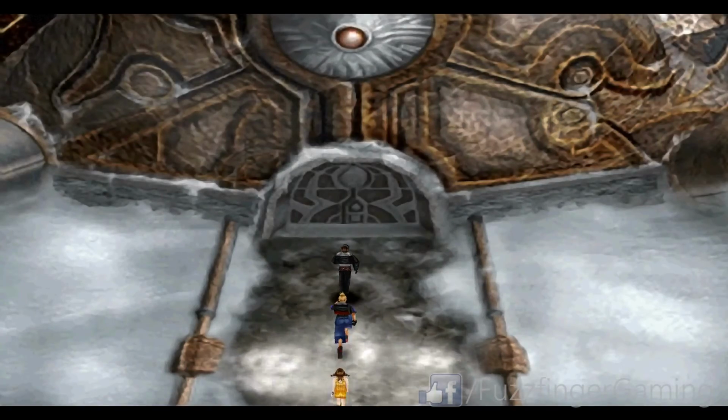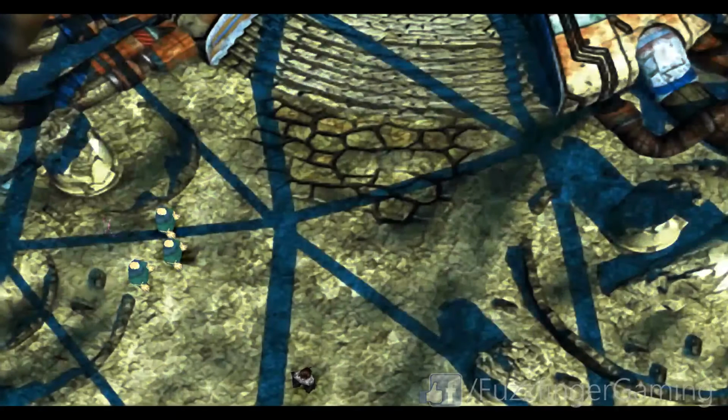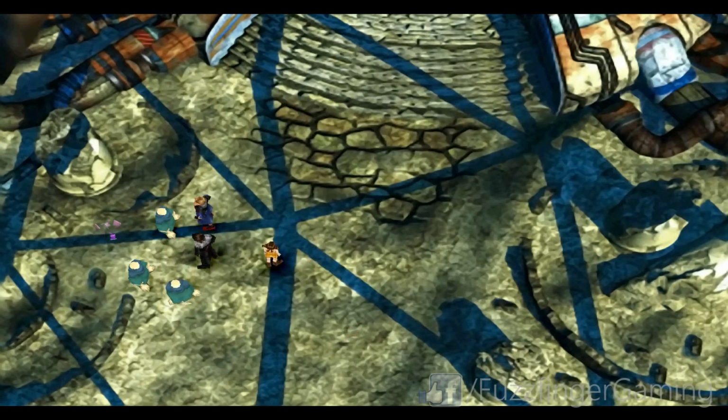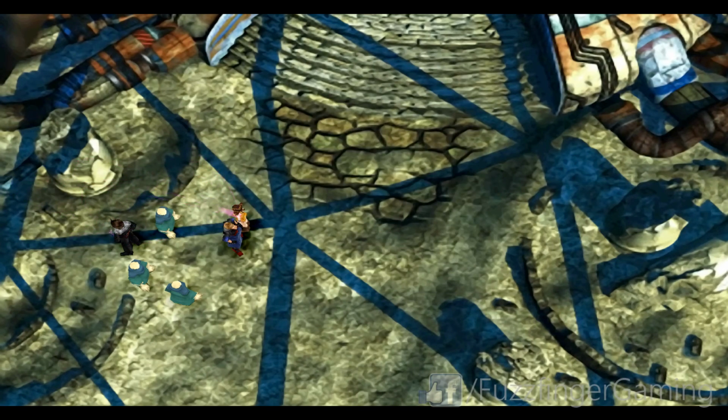So this is something we're going to have to keep doing as we go through the optional content, because this draw point is not available for much longer in terms of the story content. So we do want to make use of it in order to get a nice supply of Ultima magics. I just got 8 on my first attempt, which is why I suggest you save. Because that's just not good enough, unfortunately. 15, that's more like it. That's what I like to see, maxing out these stocks.